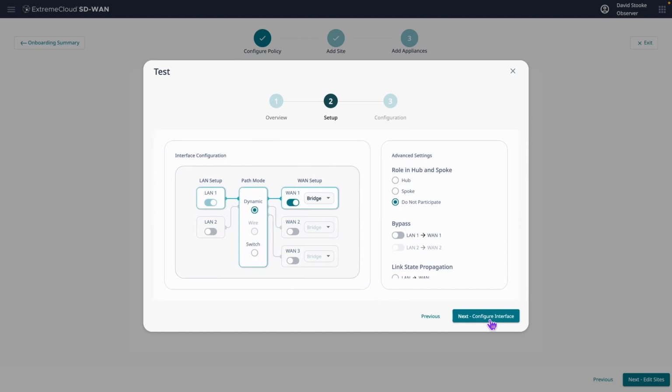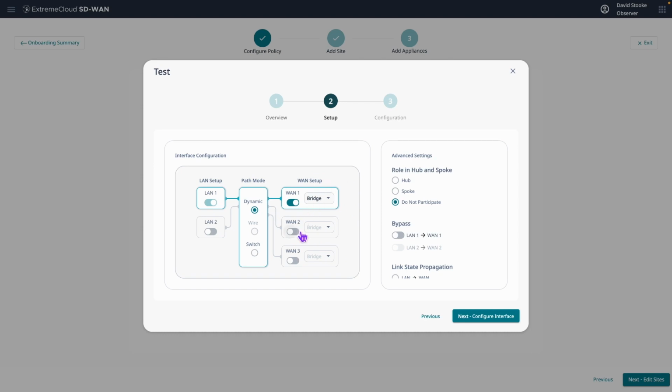So here we have a visualization of an ExtremeCloud SD-WAN appliance with 2 LAN interfaces and 3 WAN interfaces, and what decision criteria is made to select which WAN interface to use. In this case, we're only using LAN 1, we're not using the second LAN interface, and with this initial configuration, we have just 1 WAN interface in bridge mode.